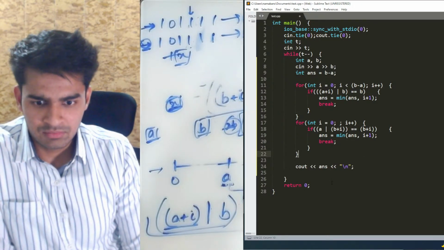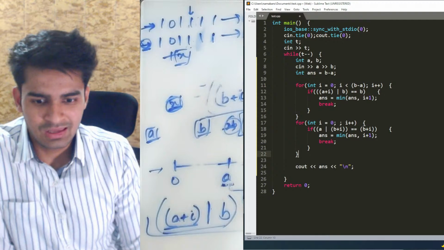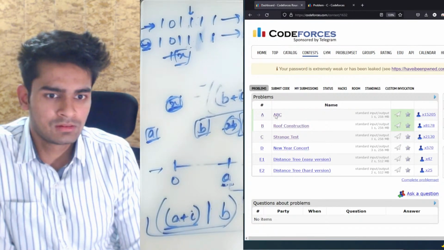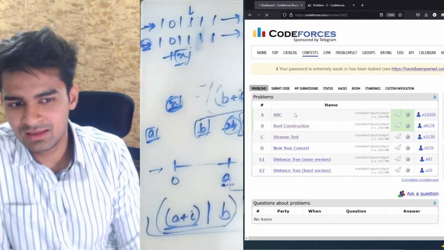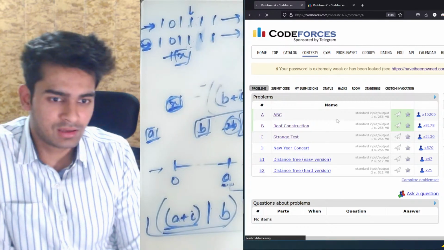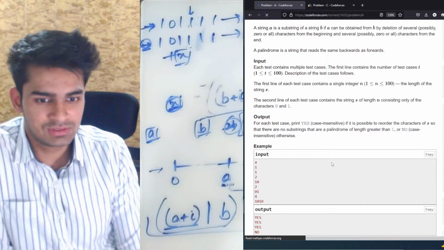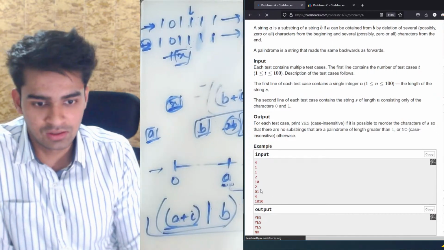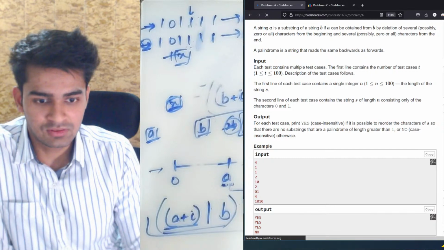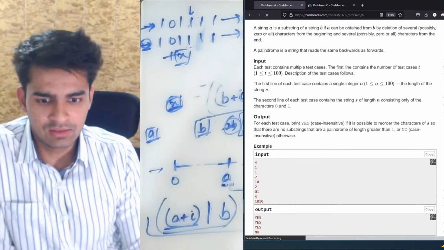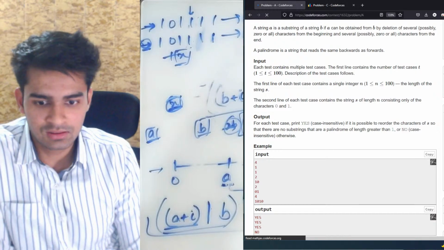From A problem, how do you think for solving A problem? What was problem A? Okay, that is a basic intuition only. When you try to write some test cases, you are able to see that there is no case of length 3. So there are only cases of length 1 and 2. Then write all the cases for length 2 and then see how many of them are going to give you a yes answer and how many of them are going to give you a no answer. Can we use DP? Yes, you can use that.